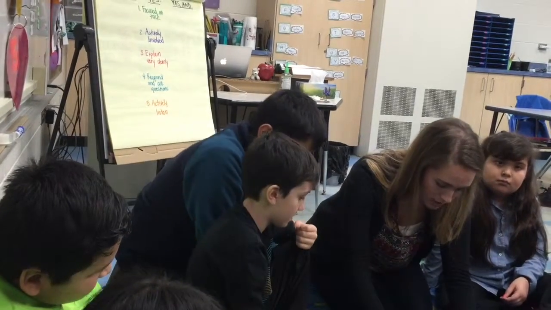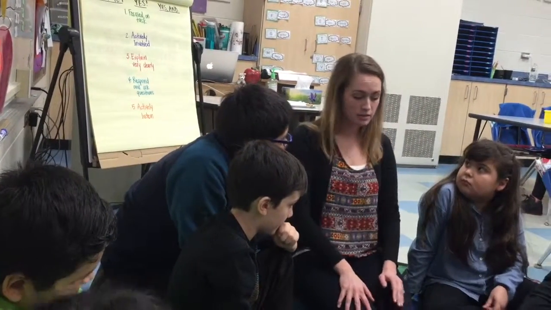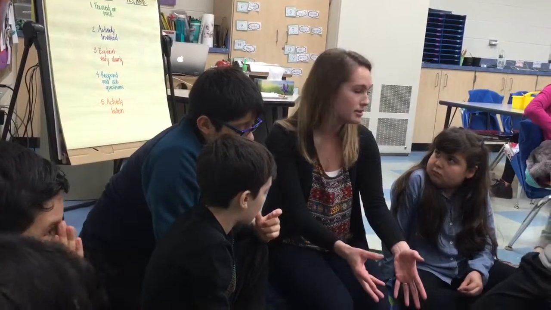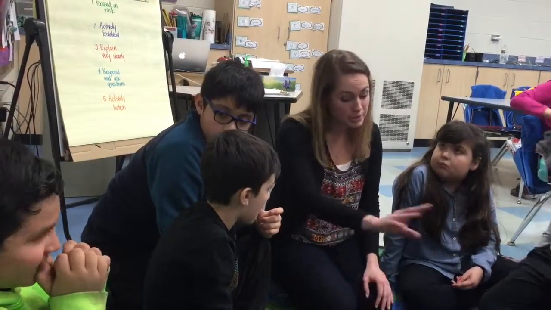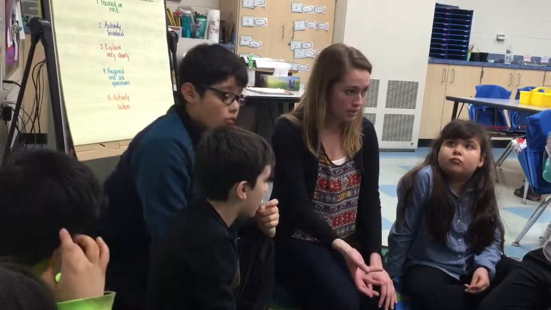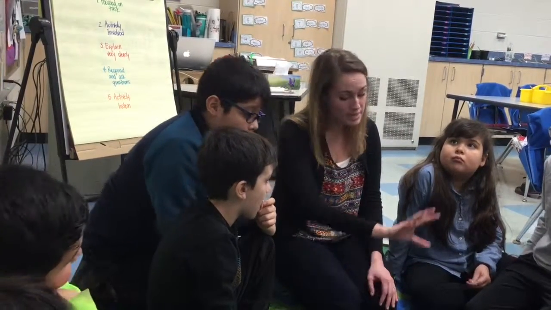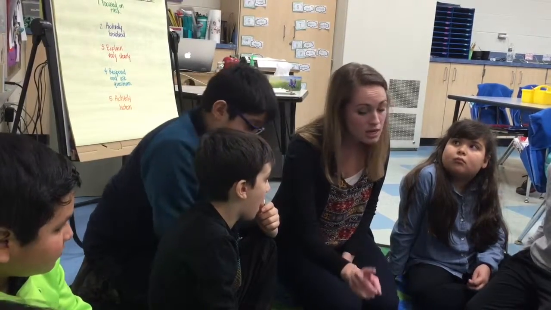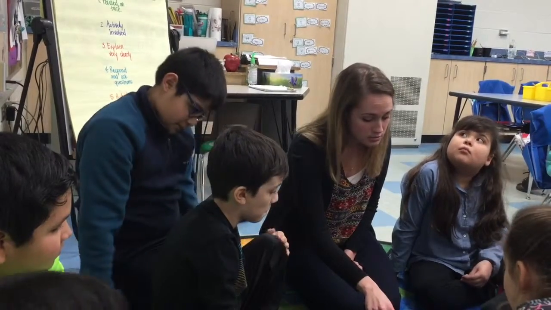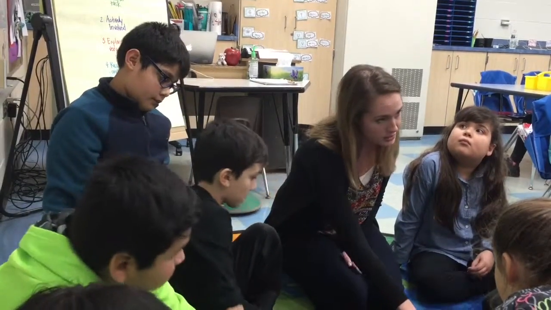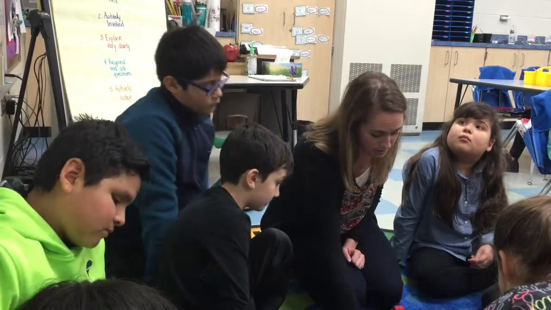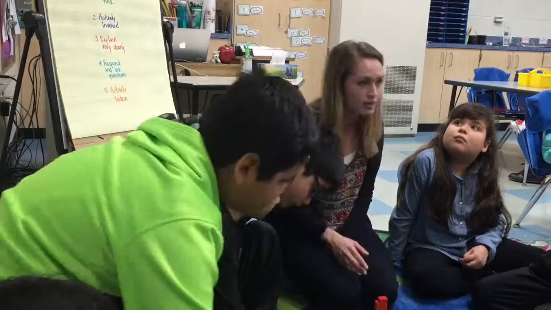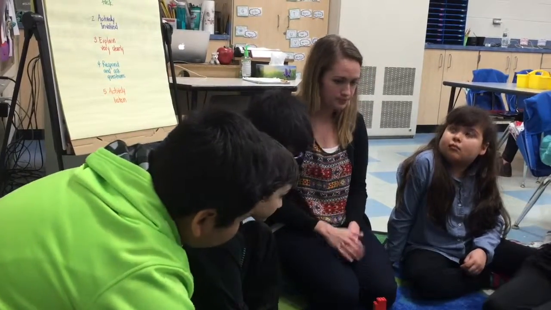Okay, so tomorrow we're gonna work on actually making this into a bar graph on paper. So we built a bar graph here with our manipulatives, with our Legos. So we're gonna take this bar graph and make it on paper tomorrow. We're gonna actually have a scale that tells us how many Legos we have for each of these colors. But just by looking at it right now, we don't really need to know the numbers yet. We can see which ones have the most and which ones have the least. Okay?